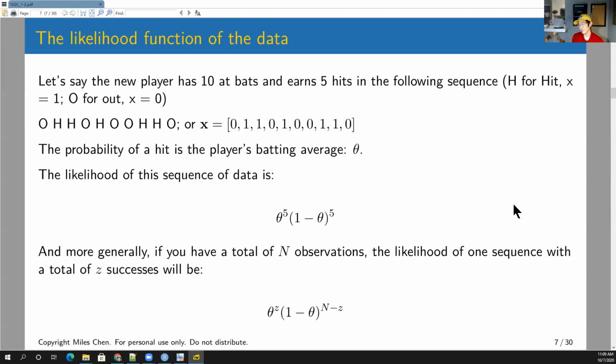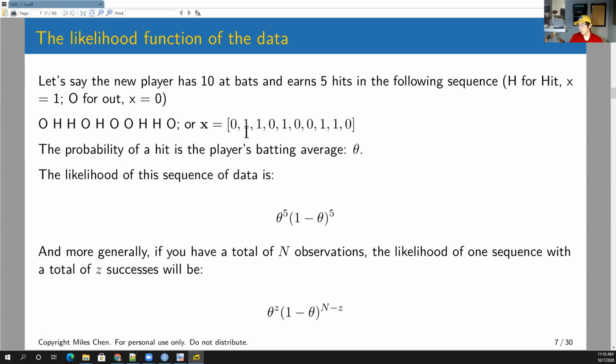Okay, so, again, this is simplified, and in baseball, there's technically more outcomes based on balls, hit by pitch, things like that. But just for simplicity, we're going to say either the player gets a hit or an out, and we're going to also treat it as if they are Bernoulli random draws. Okay, and again, I know that baseball is more complicated, but just for simplicity, this is kind of what we're going to establish here. And so if we say we get out, hit, out, hit, et cetera, this would correspond to X being 0, 1, 1, 0, 1, 0, et cetera.